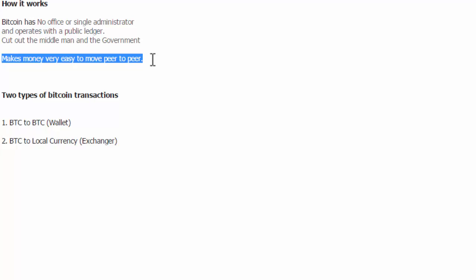Now, the way that it actually works, and I don't want to get confusing, is we send money from one Bitcoin wallet to another Bitcoin wallet. So that's from one person to another person using these codes, and then miners who can earn Bitcoins will confirm it. So it'll take a few different confirmations from a few different miners, and the money will be sent. And that's how they cut out the middleman.